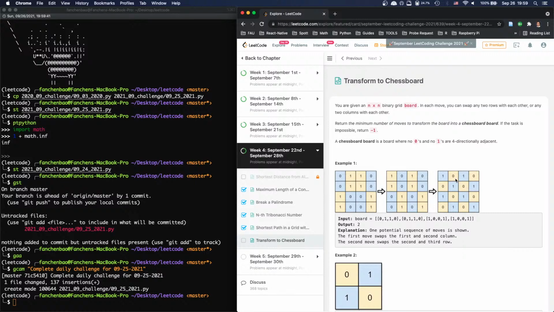That's not strictly true because it's a 3 by 3. If it's an even number, then it's the same. If it's an odd number, 1, 2, 3, 4, 5, 1, 2, 3, 4. So the absolute value of the number of zeros minus the number of ones must be smaller than or equal to 1. If it's any more than that, then we know it's a no-go. So that's the first check.